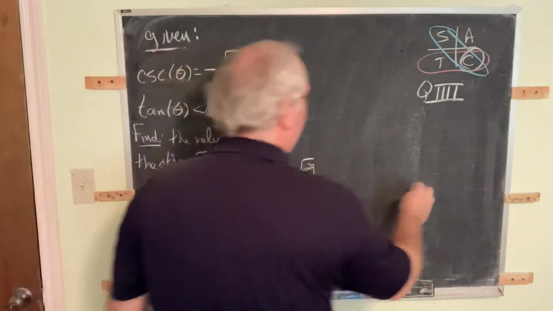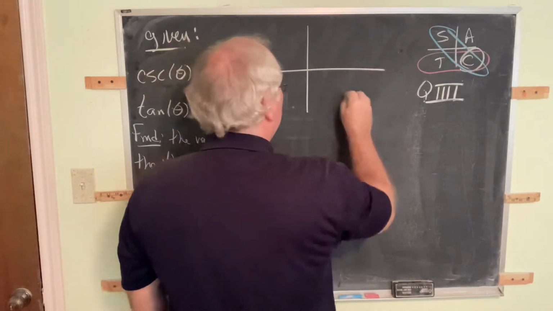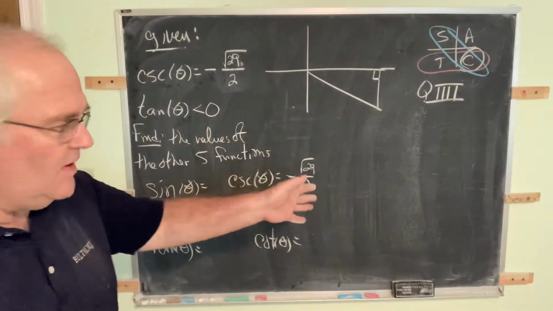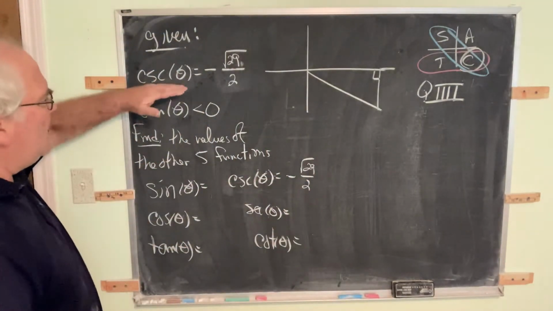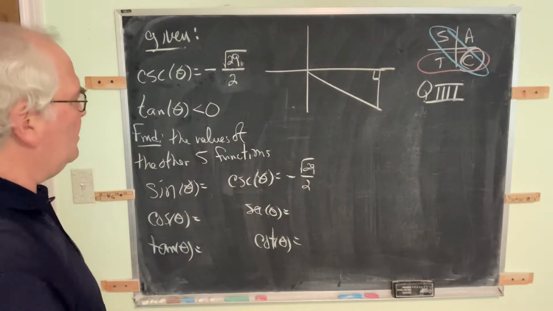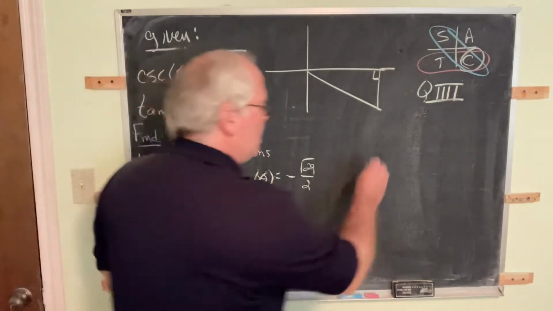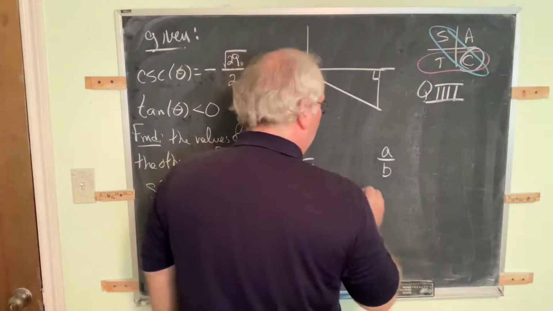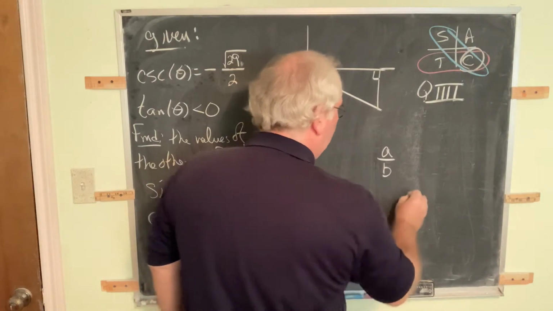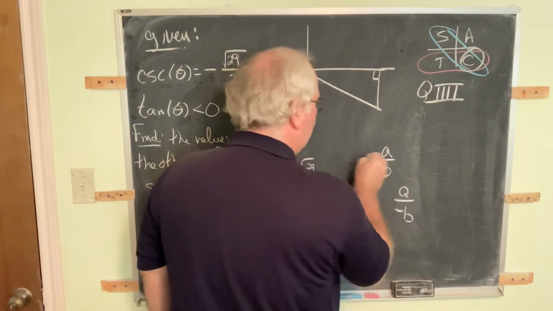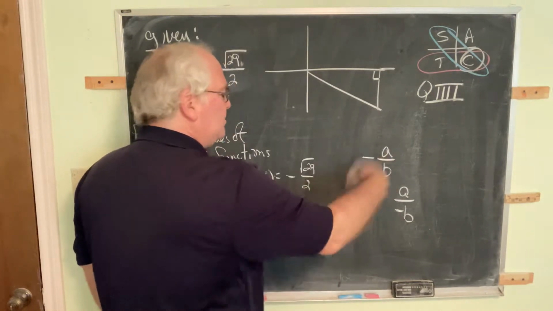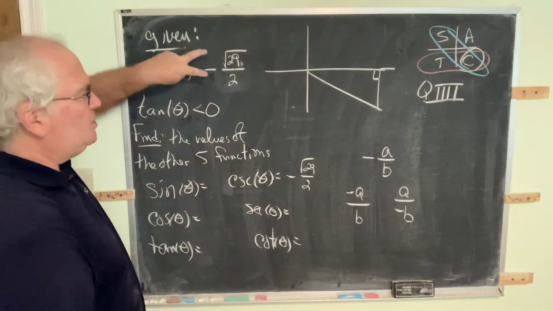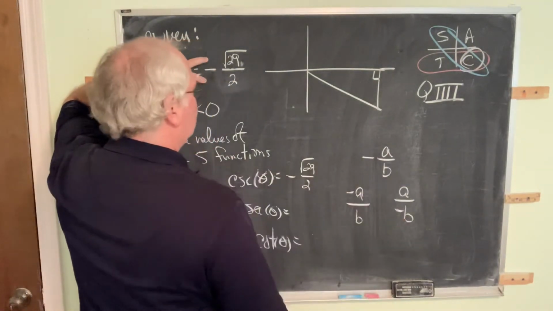I'm going to see if I can draw a picture here. We know we're in quadrant 4, so just make a conceptual picture. The specific accuracy doesn't need to be there, just a rough sketched picture. Now, we know cosecant is negative square root 29 over 2. Remember, we know that negative a over b, a over negative b, and negative of the entire fraction are all equal. The question is, which of these corresponds to which of these?